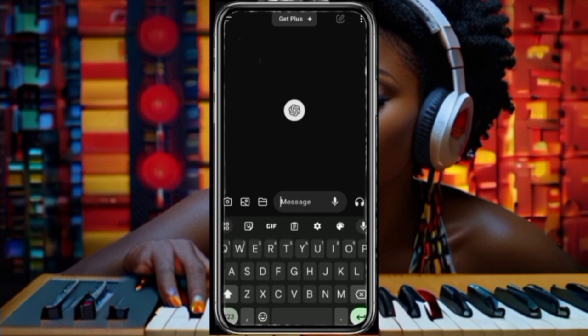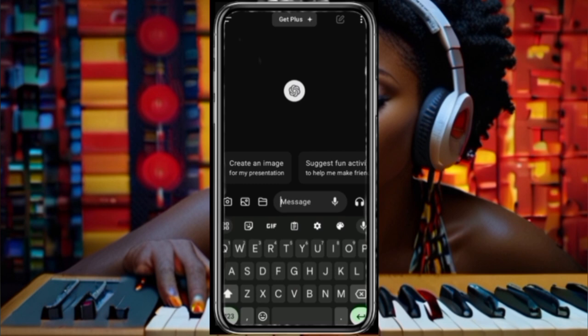You will so much love this app. Many people use it to write movies, some use it to write music, some use it to solve mathematics and so many other things. Some use it for physics, and you can use it for any other stuff. It's the best AI tool I've ever seen.